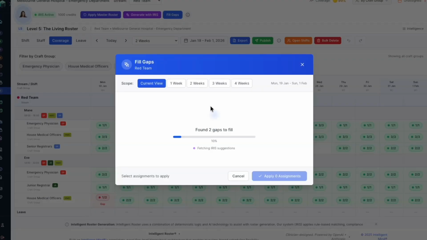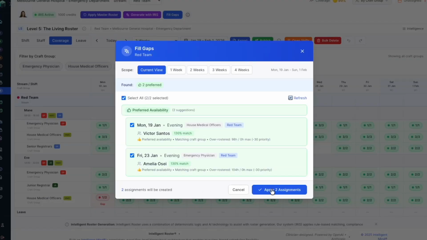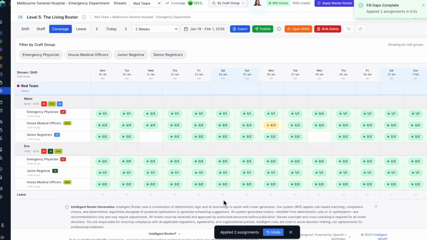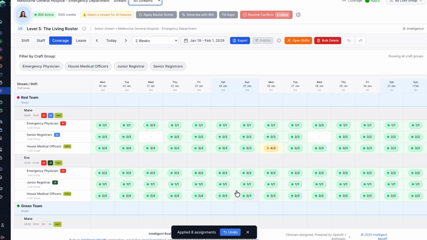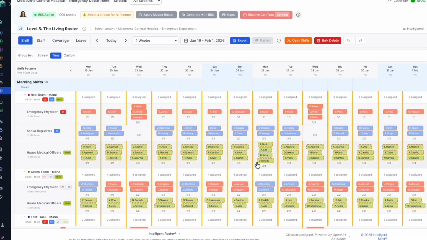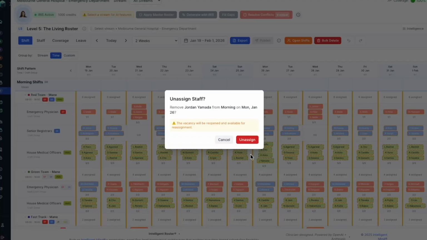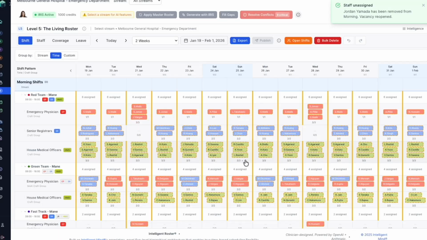I can slightly bend the soft AI rules. Let's apply this tactical mode fill gaps function to all the streams. Note this. Sometimes I get a bit enthusiastic. If I over-allocate, you can fix it with one click. On this red stream morning, I have allocated 4 HMOs instead of 3. Let's fix this. You can manually unassign one of them as I have just guided you.